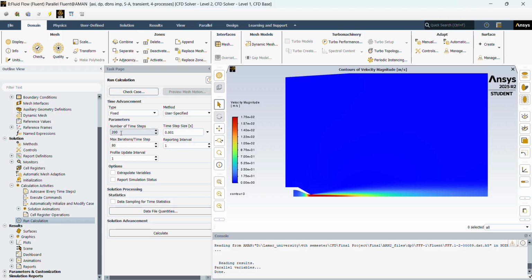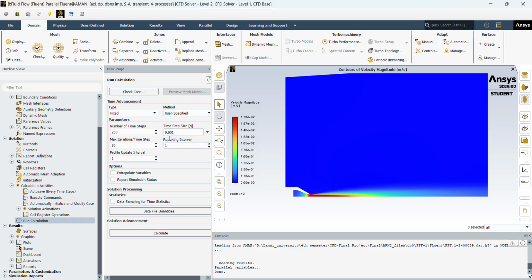I did it as 200, and these are important steps. Since this is a high speed flow, I started using 0.1, 0.5, and it was giving some error. So I decreased this to a small value, and after talking to my professor, I got the idea that if you decrease this and increase this, these are some of the important factors to run this calculation. Once I decreased this, everything was going nicely, and we were able to see a nice transient video. So after some hit and trial, I came to this number, and this number gave me a fine result.